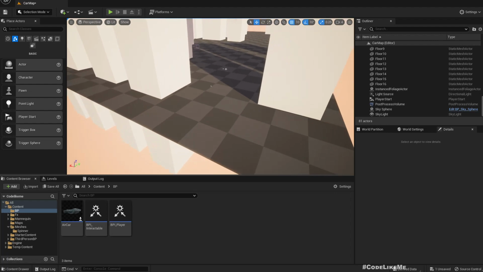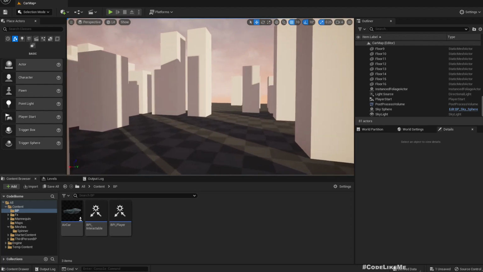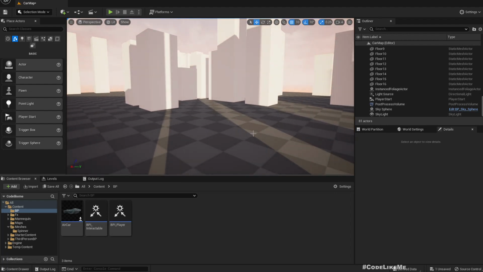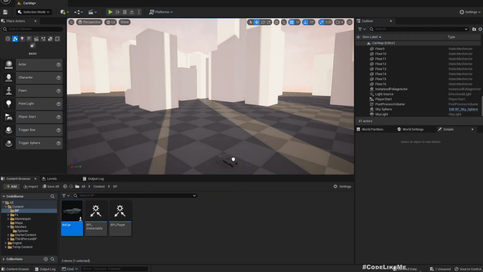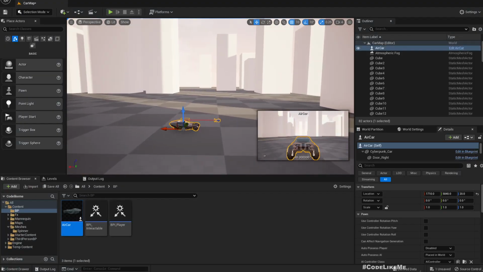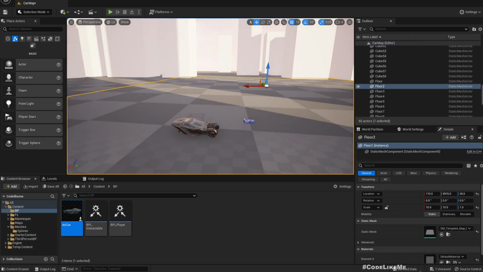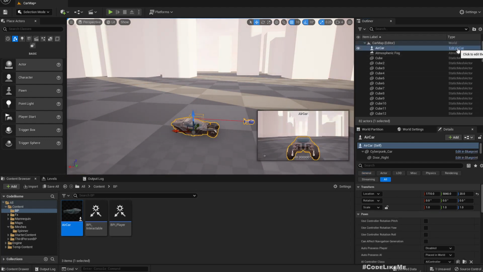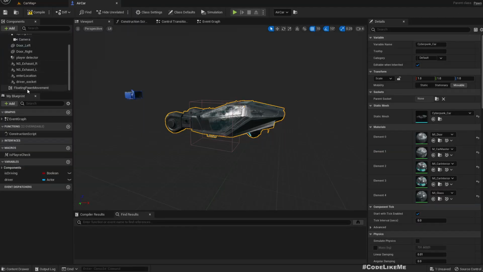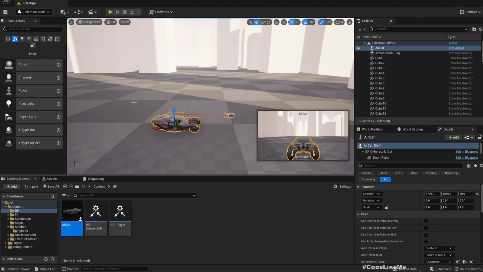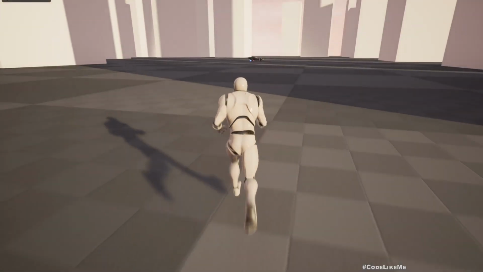Alright, so this is actually the same project where I implemented the flying car in this series, but today we are going to do something new. Here let me show you, we are using this floating pawn movement component to move the car.